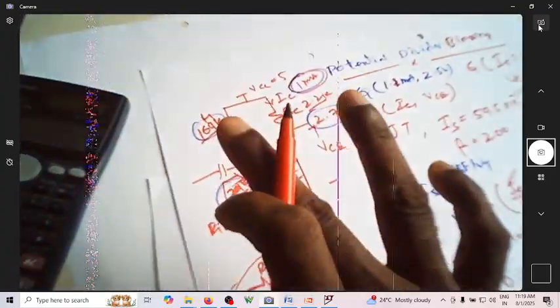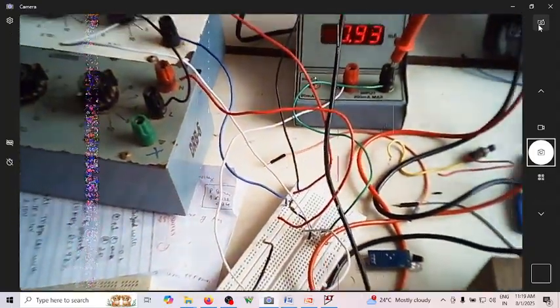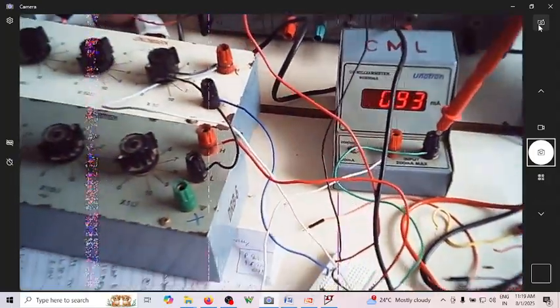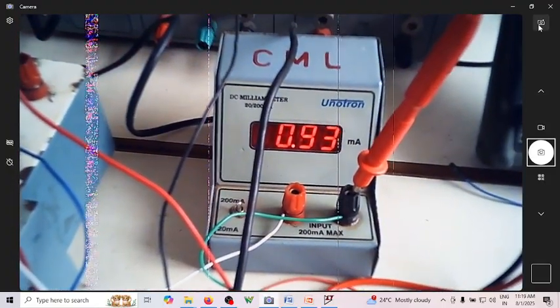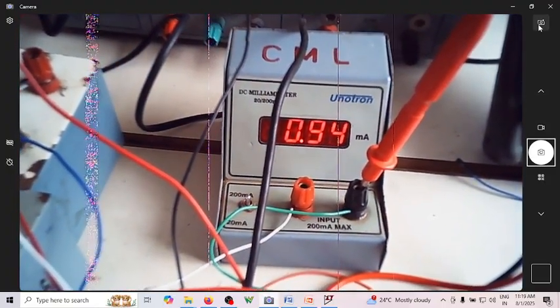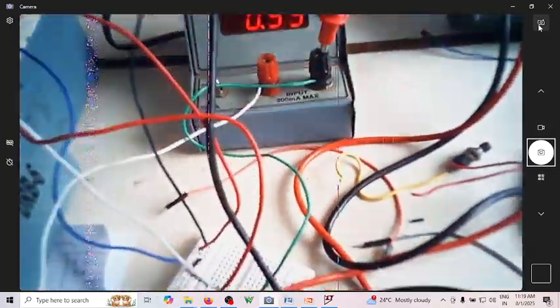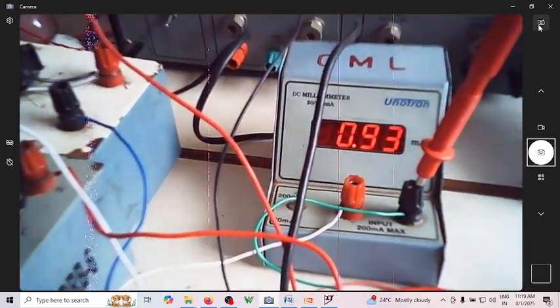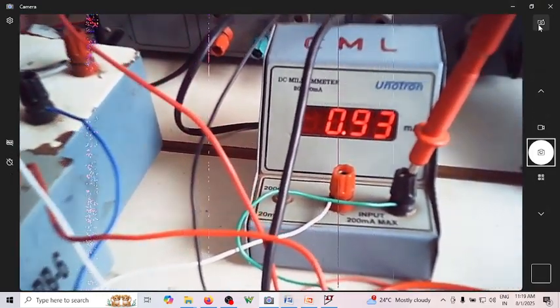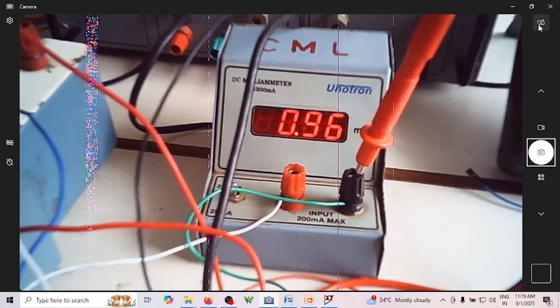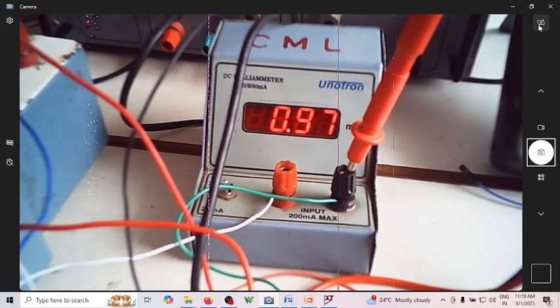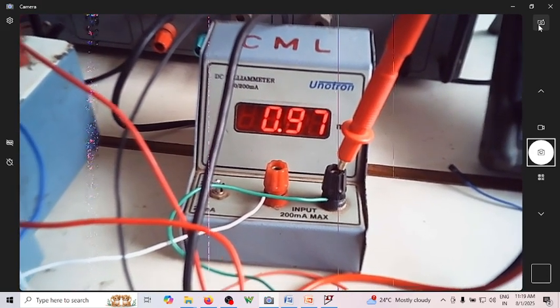This is the practical circuit. You can see I'm having a practical circuit that is being connected. You can see now you are having a current of almost 1 milliampere. It is 0.93. Maybe if you want to get exactly 1 milliampere, you may have to slightly change this value. I'll just slightly increase the value of R2 by hundreds of ohms. Can you see it's increasing? Can you see now it is very close to 1 milliampere? This is how you can adjust.